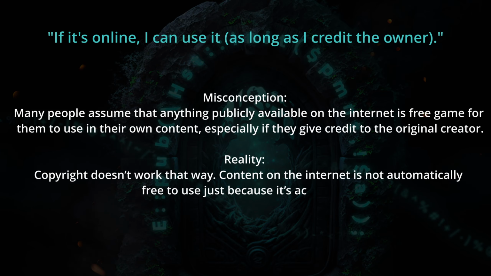Let's take a look at some common misconceptions about the DMCA law. If it's online, I can use it as long as I give credit to the owner. This is something many people seem to assume, that anything publicly available is just free to use. But in reality, copyright doesn't work that way. Content on the internet is not just automatically free to use just because it's accessible.